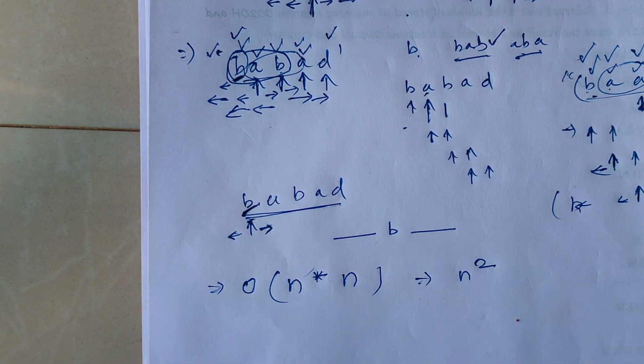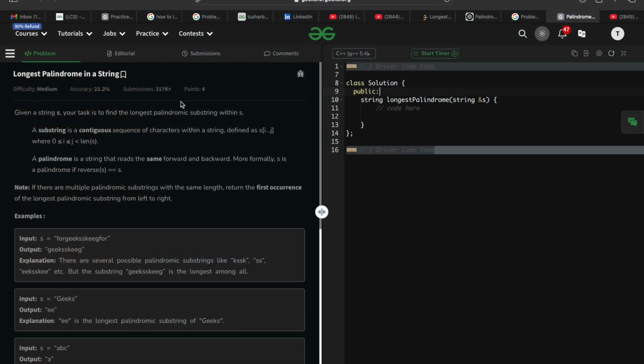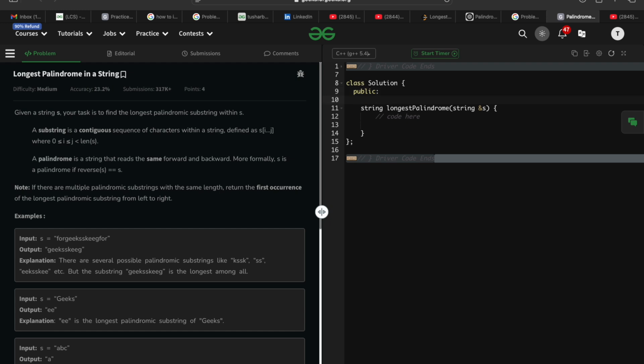So we can code it. Let's code up our problem, the longest palindromic substring. As I told you, we are going to have two pointers which would be checking if the substring is a palindrome or not. So let's have a method solve. It would be returning a pair of int and int. Why it is returning a pair of int int, I'll tell you, but let's have solve.